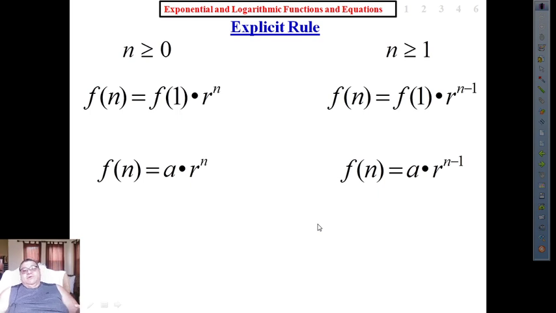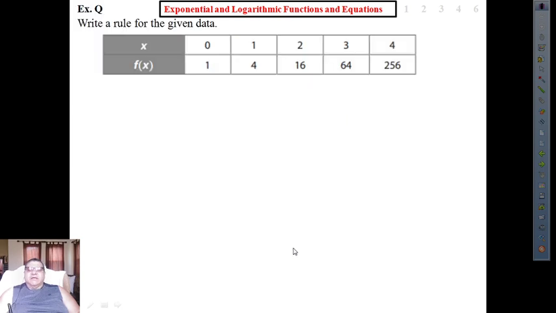Some of you ask me, Mr. Q, when are we going to use this? Well, they've been using it in life and in the news. So you can actually do this by yourself if you want to make it a family math night over the weekend, over the spring break. Get some of those graphs from the TV and do this activity that we're going to do today. So to get us closer to where we're going, copy this one, Example Q, and it says write a rule for the given data. We've done this in the past, but I'm bringing it back just to get us close to where we're going.